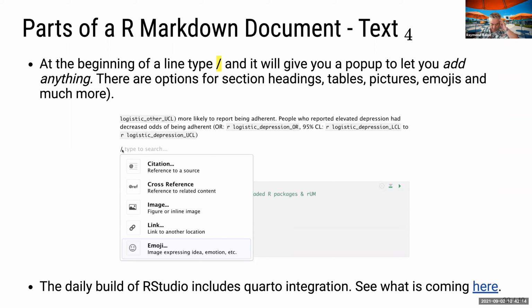In the daily build, the prototype builds that RStudio is willing to share with the public, the next release of RStudio will let you do command slash or control slash, depending on Mac or Windows, and that functionality you can put anywhere. So as you're typing, if you want to insert a reference, you'll be able to do Command slash and it will pop up the tool to insert the reference. You can still use the menus, but it's pretty nice.